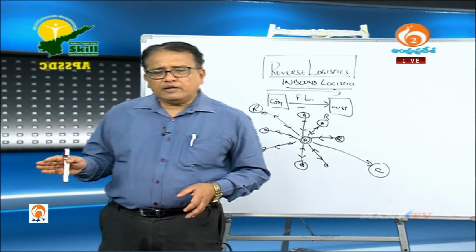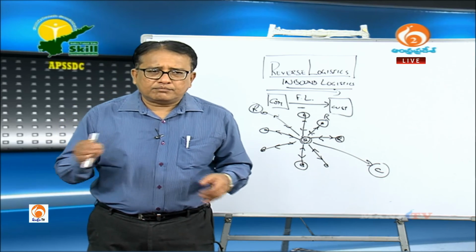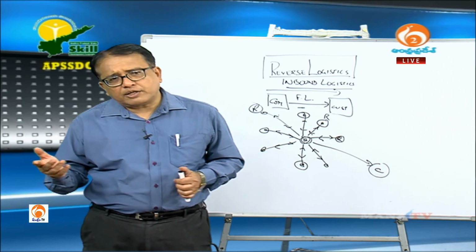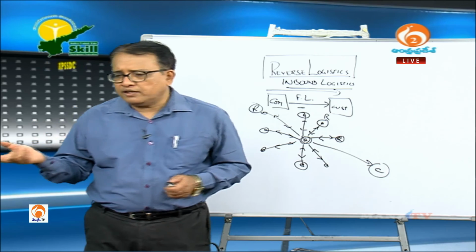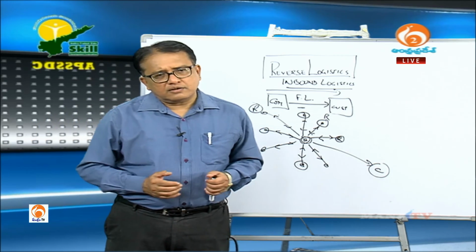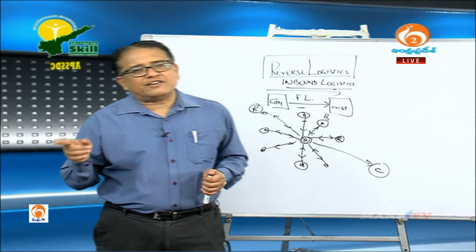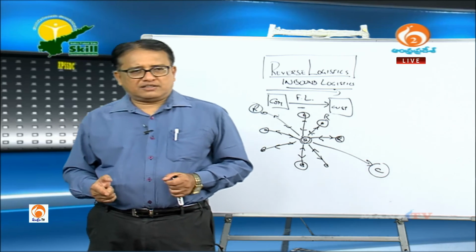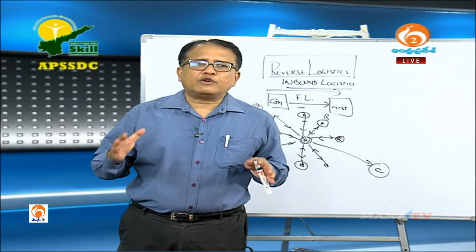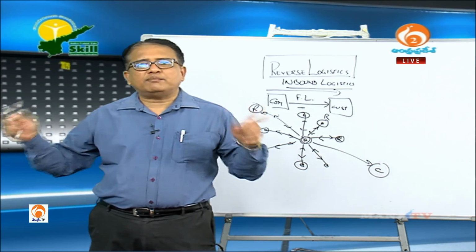Similarly, a product can be incomplete. There are some additional features required in that particular product, it could be any product as we said. So, there are various reasons, there are 8 reasons, and as I said, I do not want to treat reason 9 as one of the reasons. The 9th is particularly the main reason for which a product is sent back or recalled, and that is to save the image of the company.